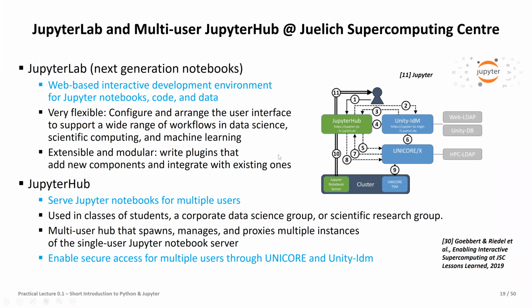And the added value of this, as you will see, is that it's a JupyterLab. It's the next generation of notebooks, having also a tab, basically some space on the left side to share data. You have a JupyterHub, which means it is a multi-user environment. And we have here a paper if you want to know more about this. It just means that essentially Jupyter is traditionally rather for one user. So JupyterHub connects it with things like LDAP, with a database of users, using Unicore and identity management to really connect to multiple users at the same time, right?